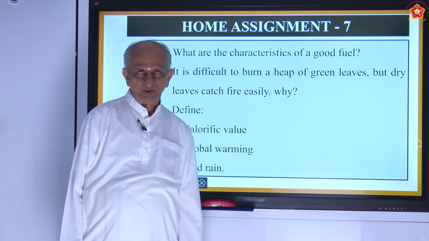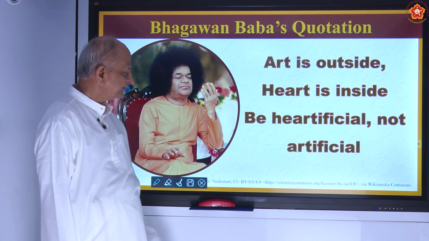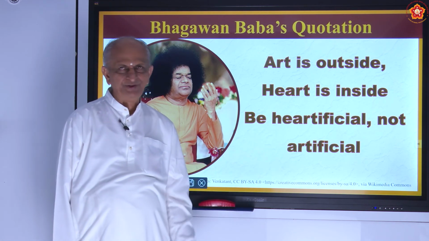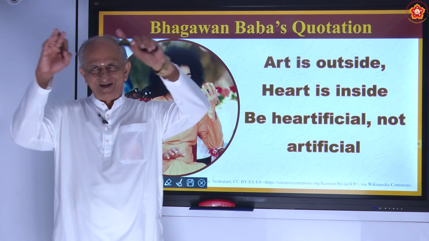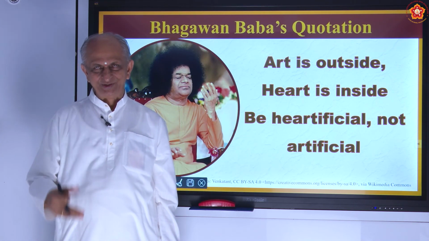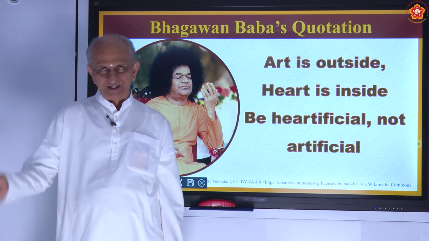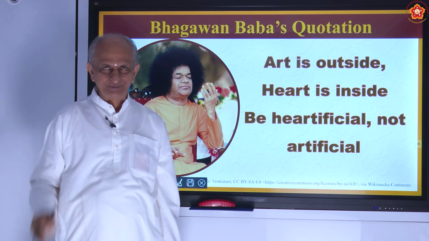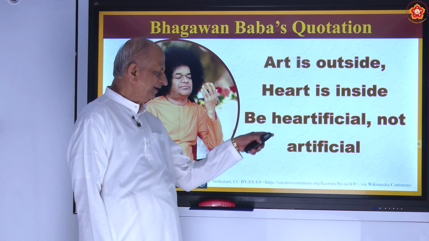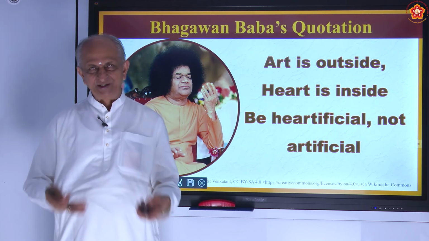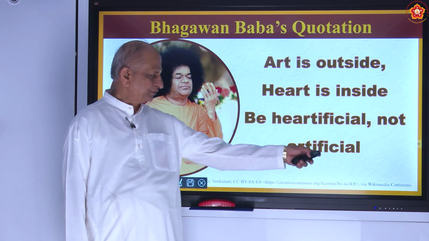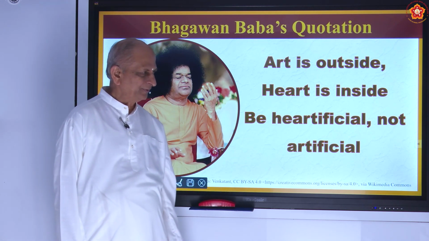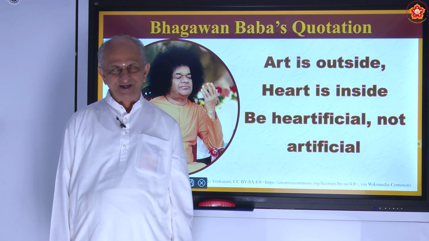Okay? Shall we see what Bhagwan Baba says? Bhagwan Baba says, art is outside, heart is inside. Be artistic and not artificial. So when you draw art, you should put your mind and heart into it. Suppose you are drawing a figure of Krishna or a lingam or Bhagwan Baba, whatever it is. You have to put your mind and heart, means with all interest you must do it, correct? And it should come from the heart. And our behavior also should be genuine, not with show. With show means artificial, like a drama. So a genuine relationship will be long lasting, encouraging, is it not?